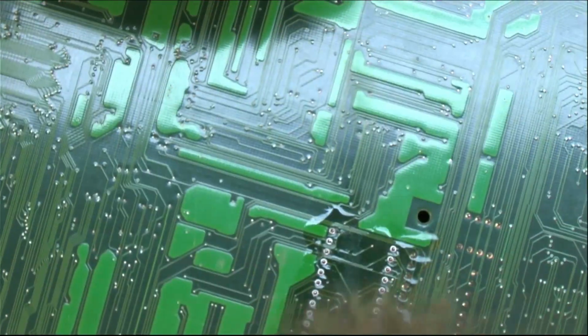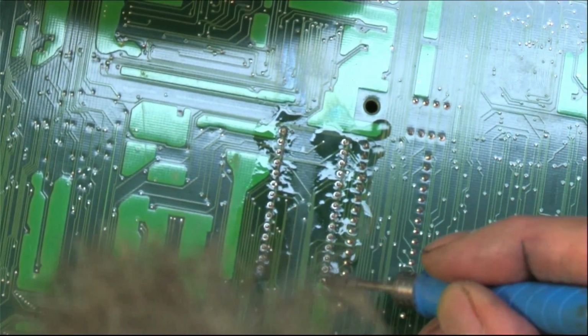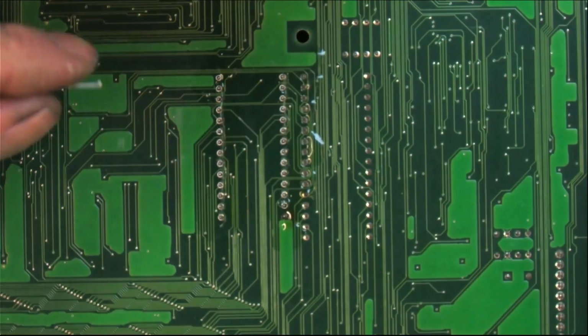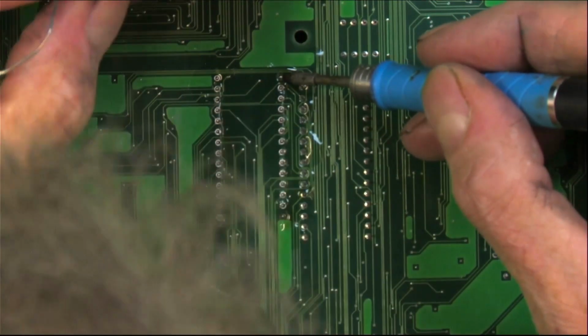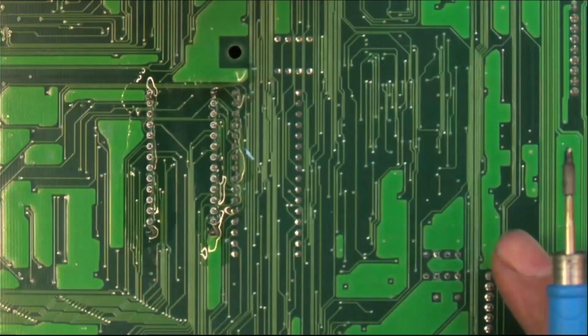So let's get this socket in there. And what you want to do, first off, get some flux in there. And we're going to tack some corners just to get it held into place, so we can look at it and see if it's sitting.